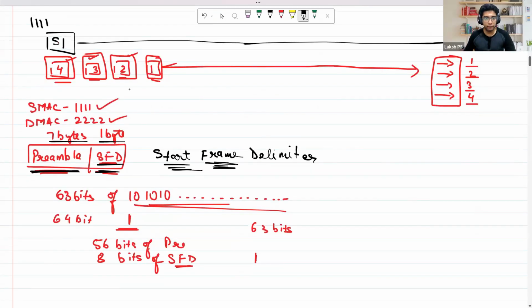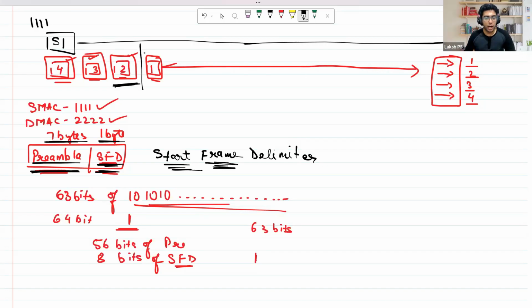Again, in frame number 2 it reads 7 bytes of preamble and 1 byte of start frame delimiter. Switch 2 realizes, oh, frame number 1 is over. Now I am reading 7 bytes of preamble and 1 byte of start frame delimiter, which means a new frame is starting.